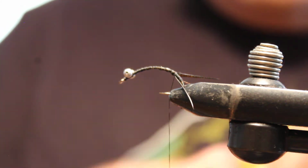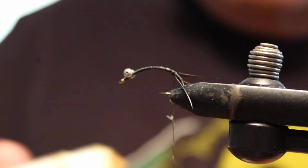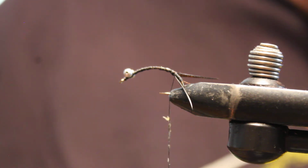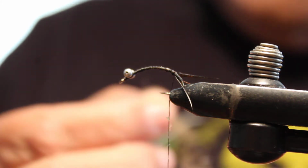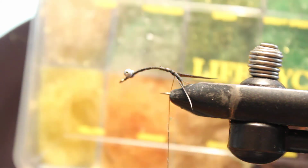I'm going to use a little wax because I want to make a nice tapered body if I can. Let's use some brown, some tan. Just using some Life Cycle caddis dubbing.